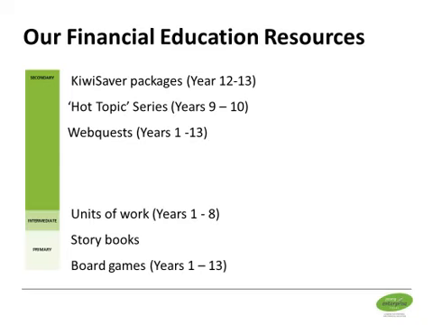So again, at the primary level, we have a number of board games. 9 different games are available to help students learn how to make informed decisions about using and managing money. There are a number of storybooks available for primary students as well, which look at the concepts around managing finances. There are units of work available for students in years 1 to 8. Those are teacher-led units of work which are focused on the concepts of earning, saving, spending and sharing money.